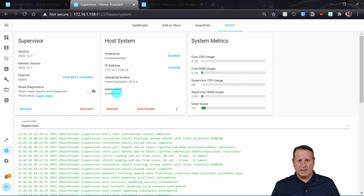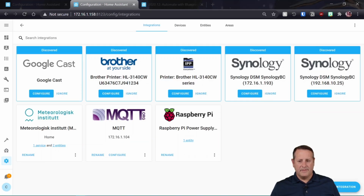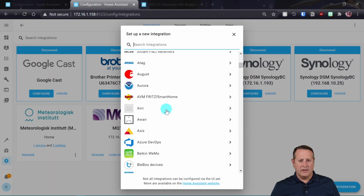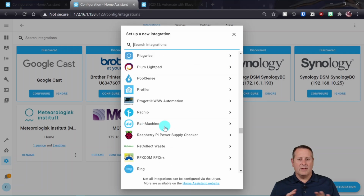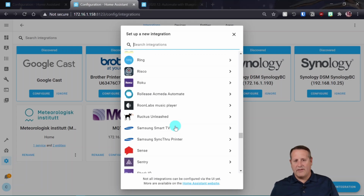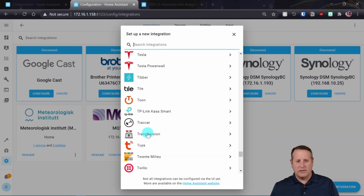Next time I want to talk about HACS, and I want to talk about doing integrations. And integrations are a whole other section where you go into this section here, and you can add integrations from hundreds of different devices that work with Home Assistant. And let me tell you, this is what makes Home Assistant such an amazing platform. I haven't run across anything that I haven't been able to integrate into Home Assistant. Now, the caveat to that, of course, is that some of them take a little more work to get working than others, but there's always work going on to add new items to Home Assistant as they come out. And so Home Assistant continues to mature.